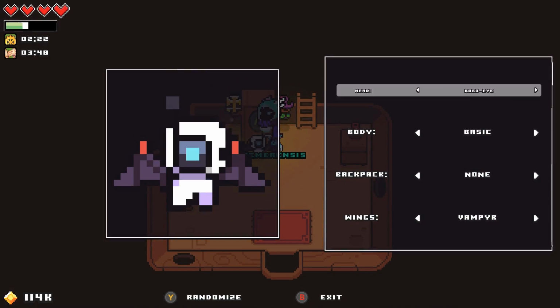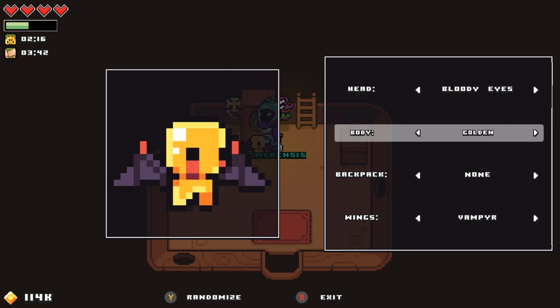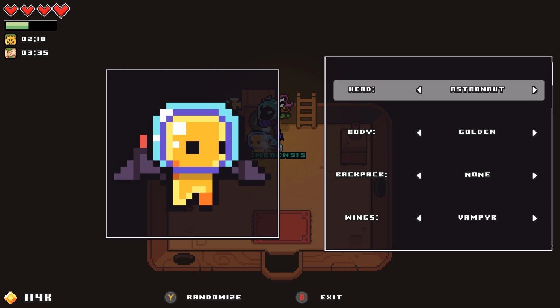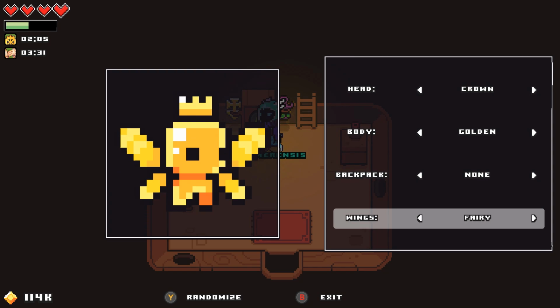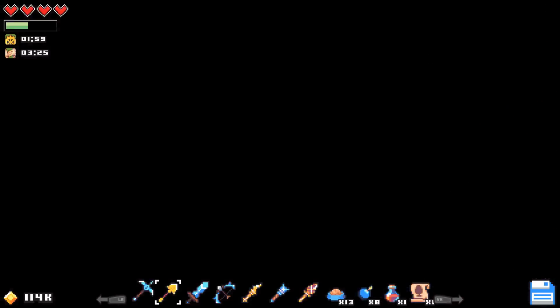So, I can do like a robo eye or hood. Do we have anything new for this? Eye, Shovel Knight, golden. Maybe we could do the golden. I feel like that's fun. With a fire head. I like it, like whenever we have a special body that we don't have anything too much for. Oh, that looks so cool though. Like a golden fairy. I like that, that's fun.